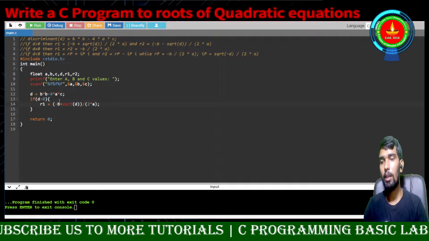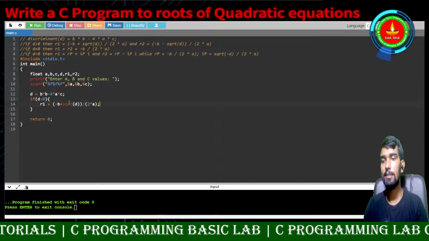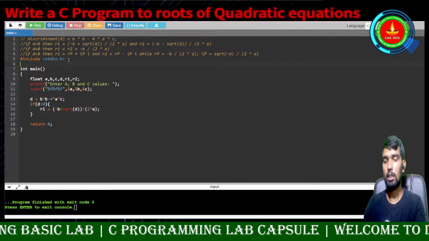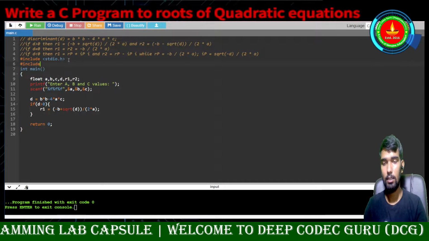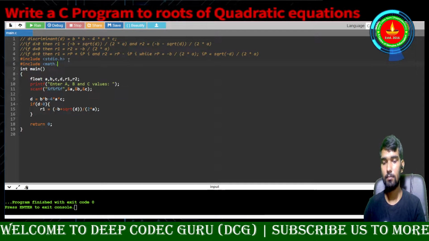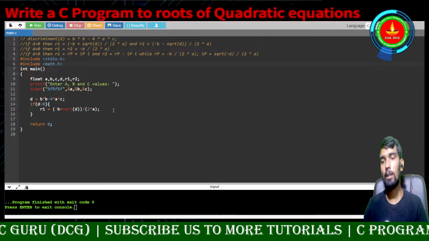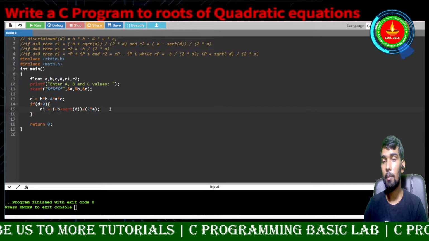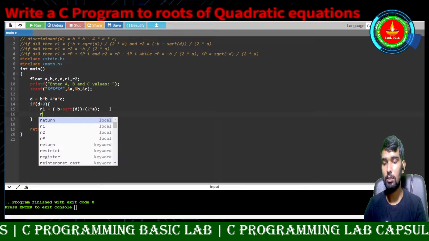Here we are using square root, sqrt. So how can you use this sqrt function in C? We have to include another header file, that is the math header file, so #include <math.h>. What is a header, and which header contains which function? When we provide a tutorial series on C theory basics, we will cover all these concepts there.